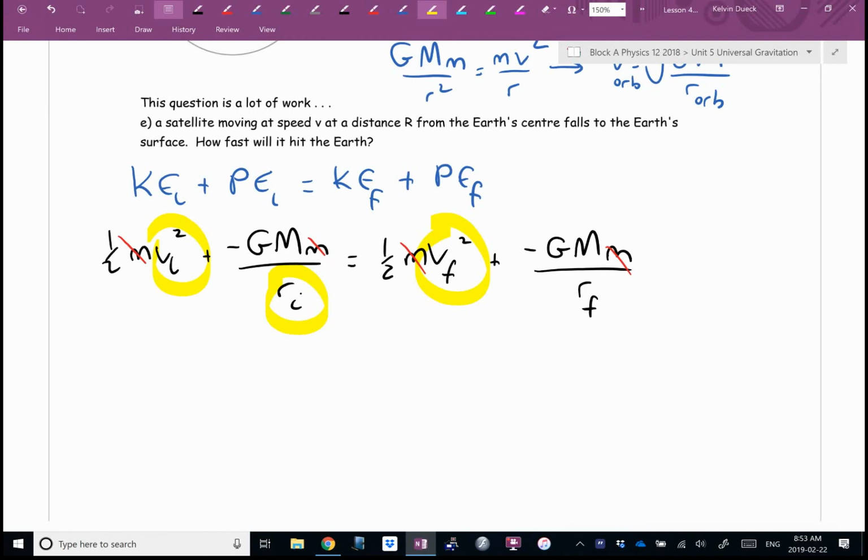I'm trying to remember. I don't know if I would give you a VI. I would probably just be nice and let VI be 0. Or I would have it start all the way out at the edge of the universe. If we start all the way out at the edge of the universe, what would my initial potential energy be? That would be another way just to make sure you understood the concept, but also give you less typing.